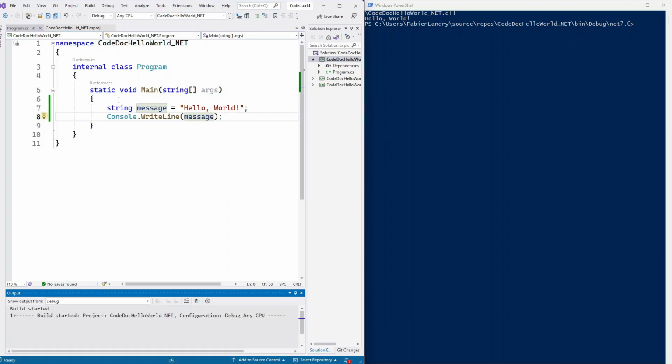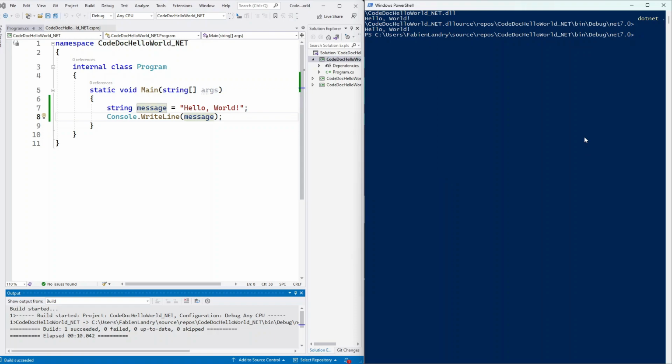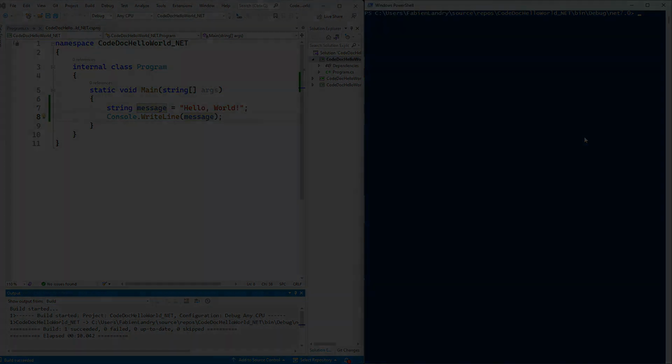We build the project and wait for it to succeed. There we go. And once done, we go to our PowerShell and run the application again. There we go. We still have hello world, so nothing has changed, which is good news.